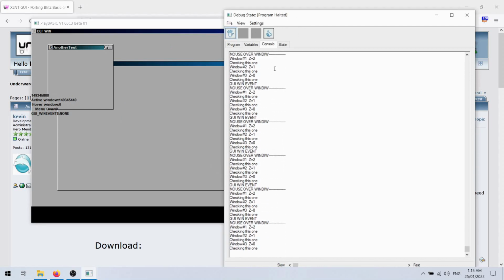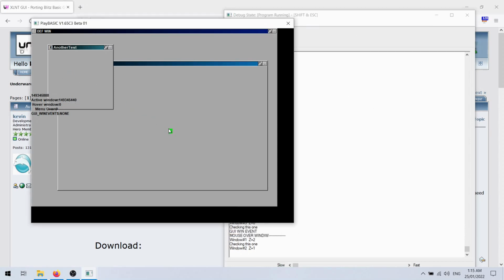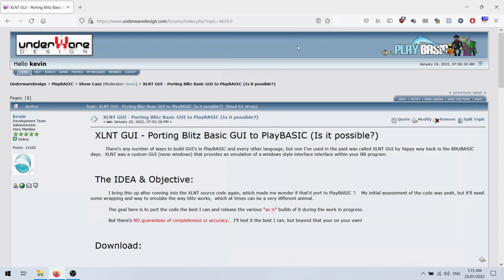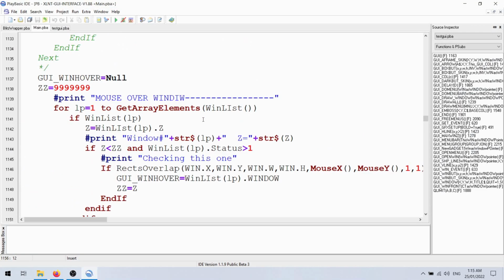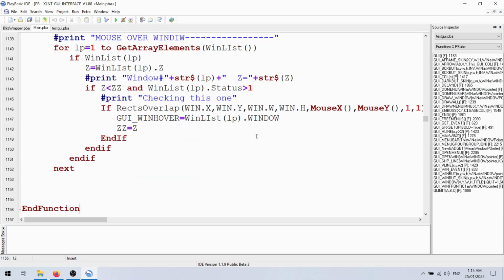Alright. Checking this one. And it can't be over those things there because it's not comparing the zone. That's why it's just not working. Well, that's silly, isn't it? Why have we done that?